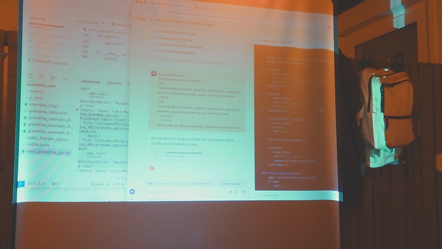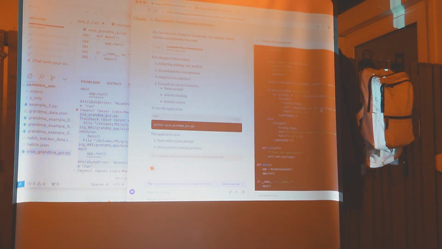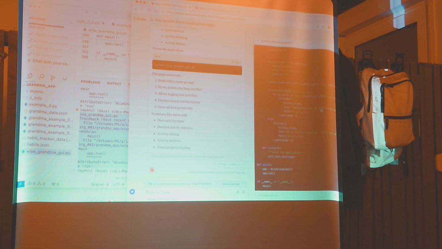Sometimes he doesn't give the full code. So he just says, you know, previous part remains the same, and he just gives the code parts that are changed. So either you go back into your code and you try to find where the code has to be changed, and you spend a lot of time just going back and forth and making mistakes. That's my case. Or you're lazy. That's my case. You just say, give the full code, and it's going to give you the full code.